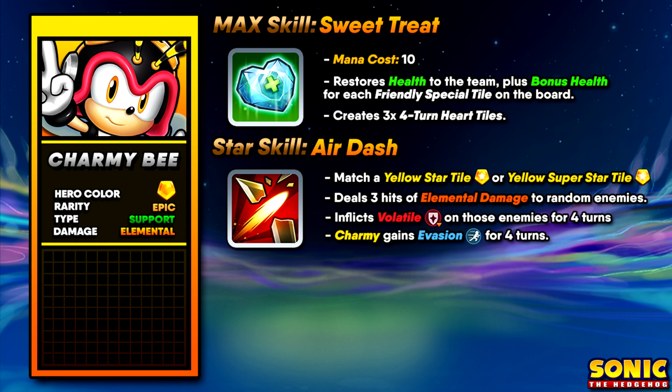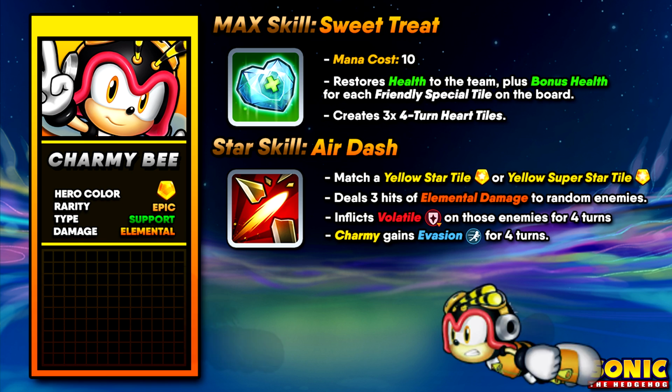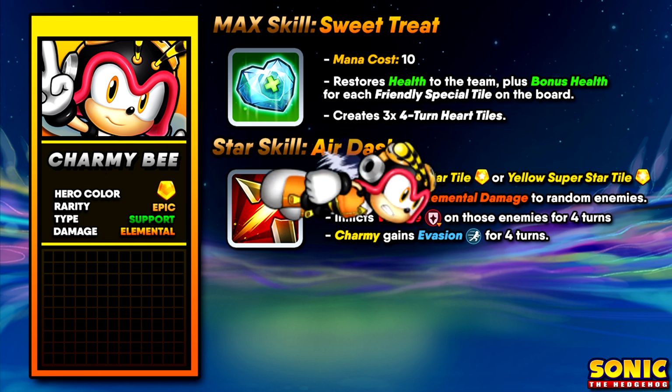than Joe Musashi if you are rolling a team around Charmy B. Also, it's nice to note that if you are pairing him with Espio, any of those enemies that have volatile, Espio's match damage will change to elemental to support this, which is nice to note. Charmy gaining evasion is great for a healer to keep him on that battlefield. Obviously, the higher that percentage of evasion, the higher chance that he doesn't get hit, and the higher chance of Charmy staying in the fight and healing your team.